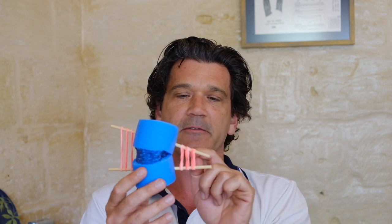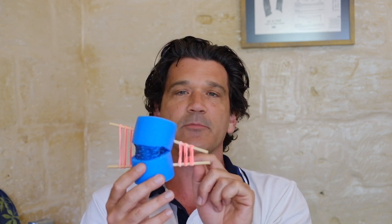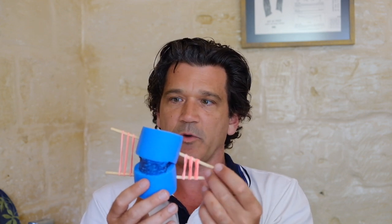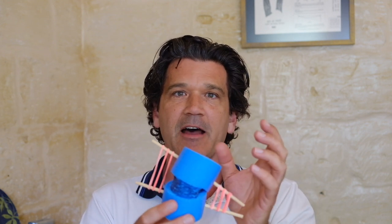So when we adjust a joint, what we're doing is we're creating a very, very fast stretch of these muscles to do the same thing that happened in the accident, really, which is to make that muscle lengthen. Now the big difference is when you have a car accident, that's what we call high velocity, high amplitude. So in other words, it's very, very fast, but it also moves very far, okay?